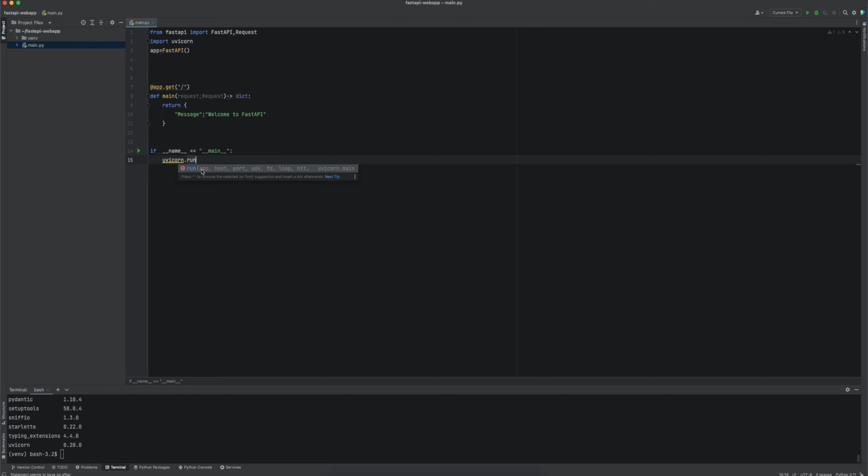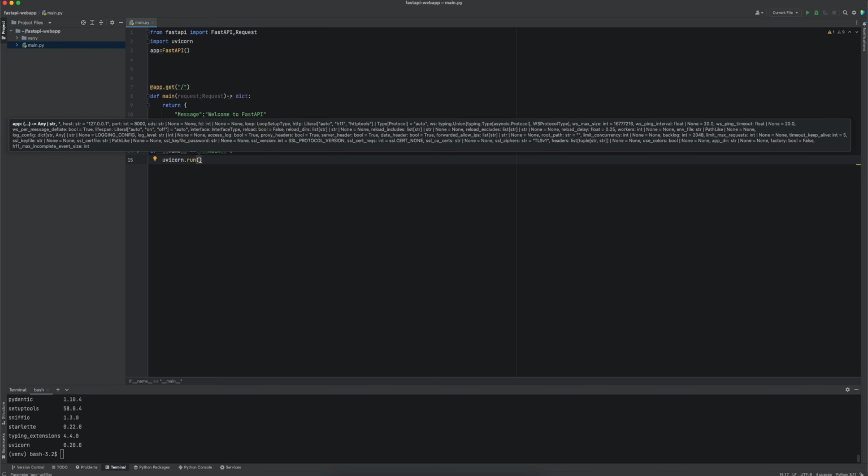As you can see, the run method accepts more parameters. App should be the name of our app, that's the instance of FastAPI, and the host will be the host that we want to run our project. This time we will run locally. That should be localhost, and the port that we want to use, and reload, that allows us to reload our project every time, so we are sure we have access to current data, or actually it synchronizes the project.